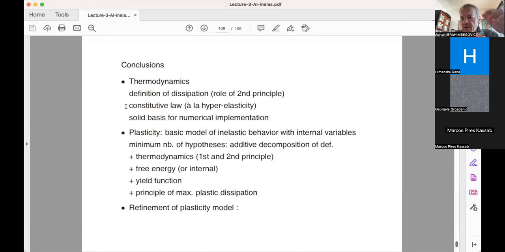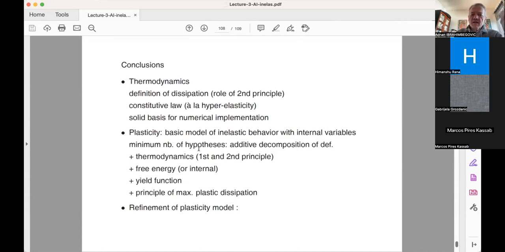And then I say, okay, forget about temperature, and then we kick it out, and we just use this dissipation definition without worrying about temperature. You can come back to that, and there's actually chapter 7, which does it. Then I have taken a 1D plasticity model to explain all the way how you compute.